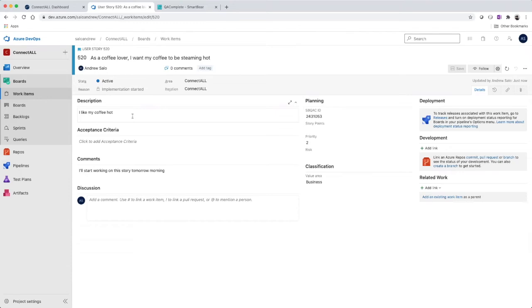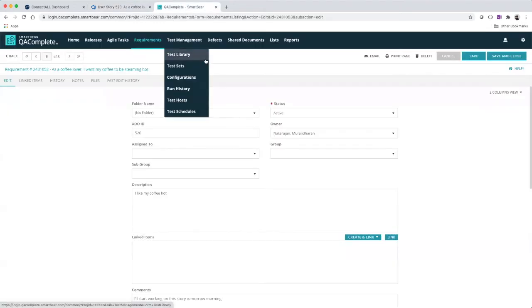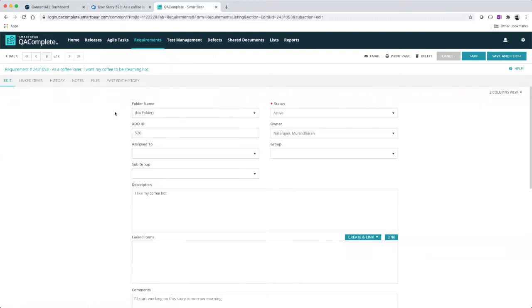And of course, we now have a user story, but as teams are working on this story and working through their sprints, in SmartBear your QA personnel, your testers, are busy testing. And of course, in software, bugs do happen.